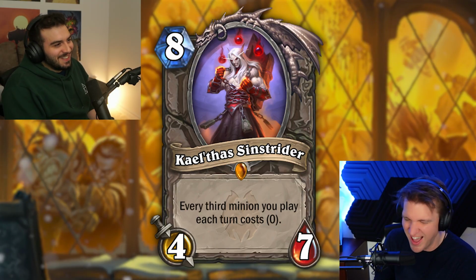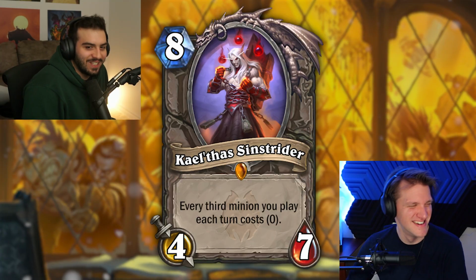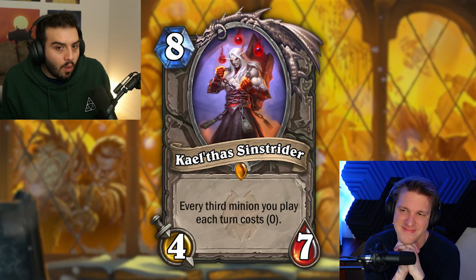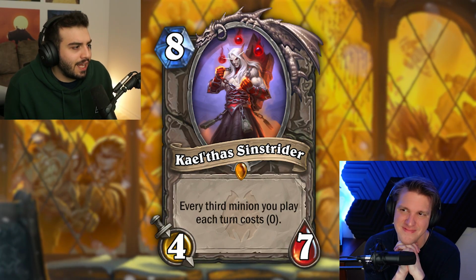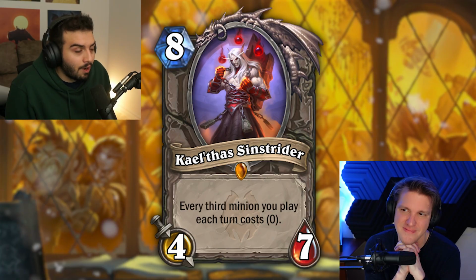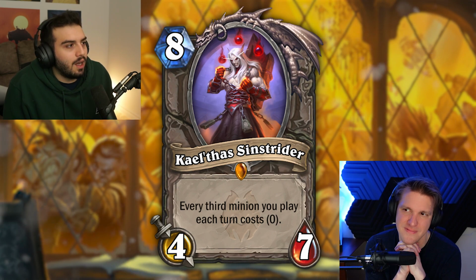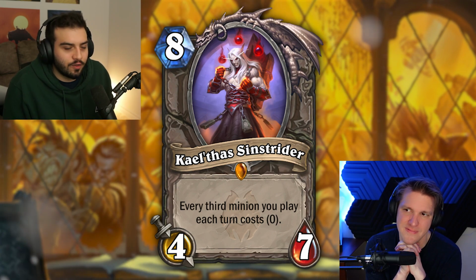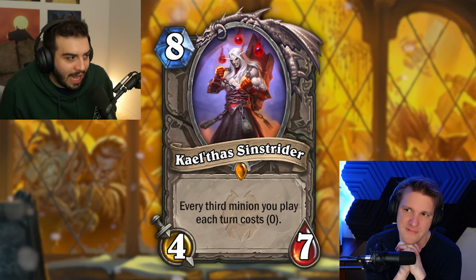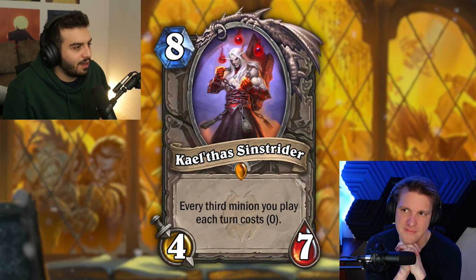This is real. No! So I have to give you more context here to fully understand where this card came from. Kal'thas Sunstrider was a card that was printed in 2020, I believe. It was a 7 mana 4/7. Every third spell you play costs 0. One of the most broken cards Hearthstone has ever introduced into the game. And then it was nerfed so that every third spell you play costs 1. This card rotated, and then for Castle Nathria, they brought this card, which was printed at 7 mana, and it was a 4/7, had the same text.